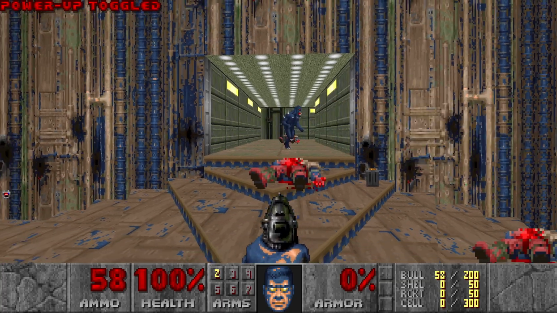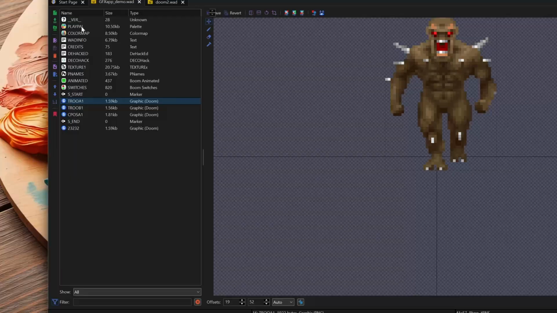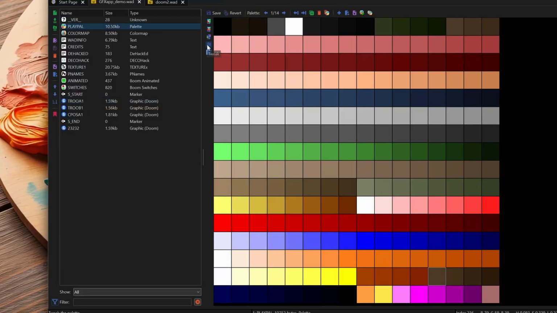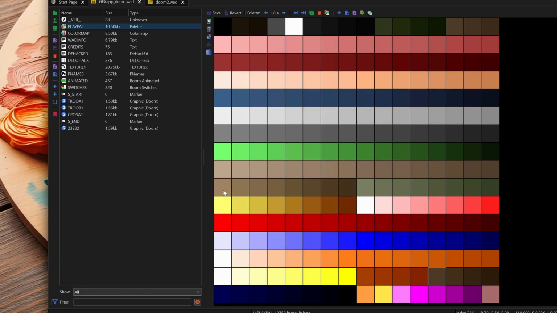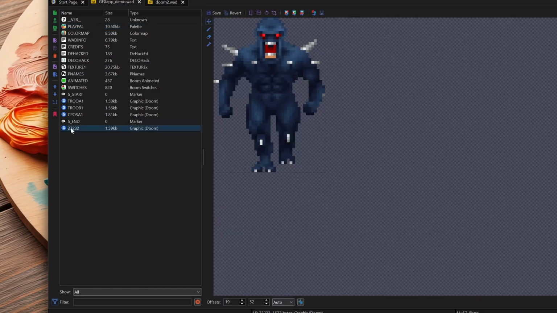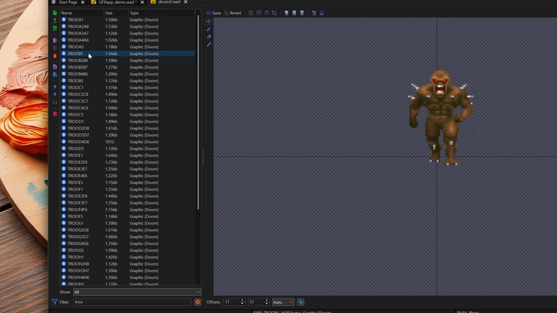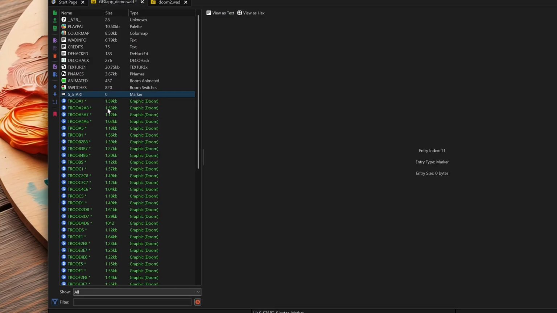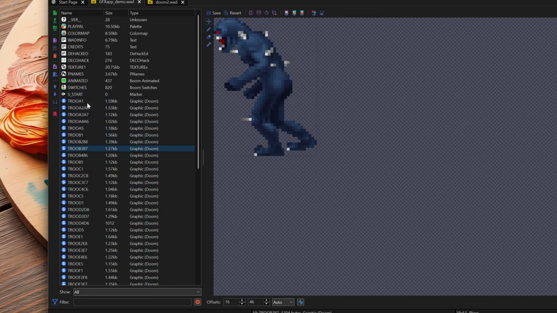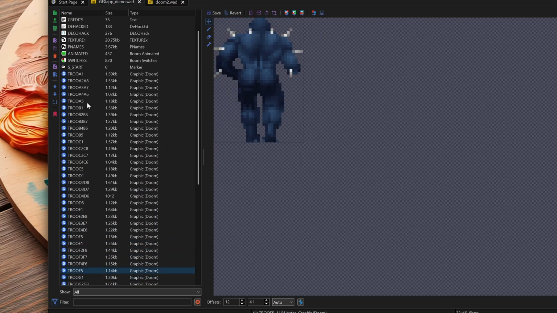Walk towards me, please. There we are. Boom. Boom. Okay. But the point is, the playpal editing tools, particularly the tweak tool here, is really, really strong. But there is something that Slade has that I have not seen in any other app as well as it is in Slade. So let me just delete all these trooper guys, and I will take the entire sprite group for the trooper and I'll paste it in there. So we now have the entire troop of the original pixel data in Doom from Doom 2.